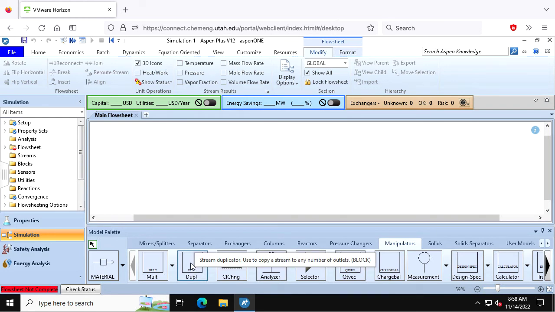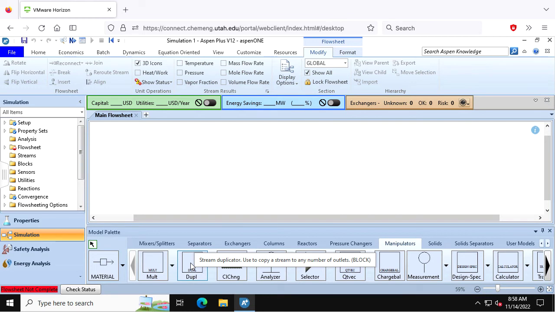So a duplicator is if you want to do a what-if scenario, and you say, okay, I want to take this process stream and I have a couple of different alternatives for how I can process it, heat it, react it, whatever it is. Or maybe with distillation columns, there's a lot of flexibility.